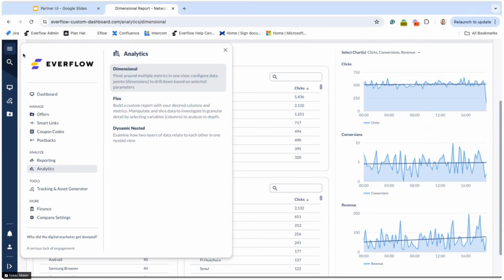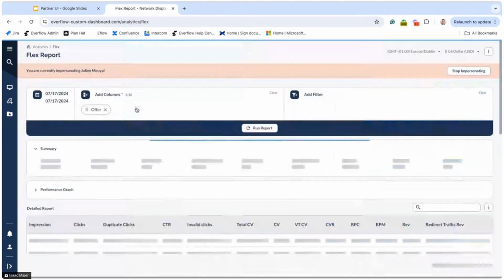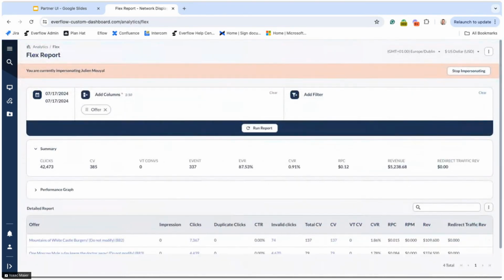Let's check out the Flex report. So this essentially functions as a pivot table. The Flex report allows you to flexibly group and slice data by selecting one or more columns and filtering by metric. This is super useful for building a customized freeform report, and it allows you to view your data in any way you like.